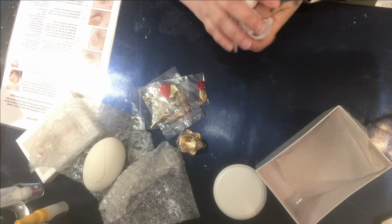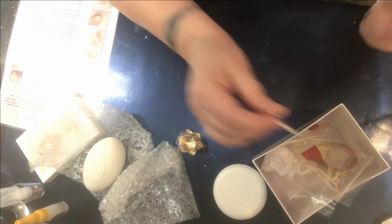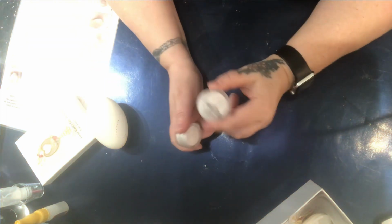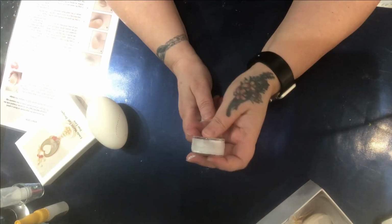So, it's going to be an interesting one. To be honest and upfront, I have had this kit for about 3 years. I have 14 kits that have not been done. And this is what happens when you don't do anything with your kits. The paint is bone dry.